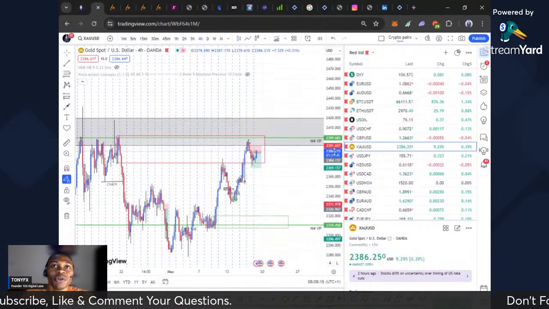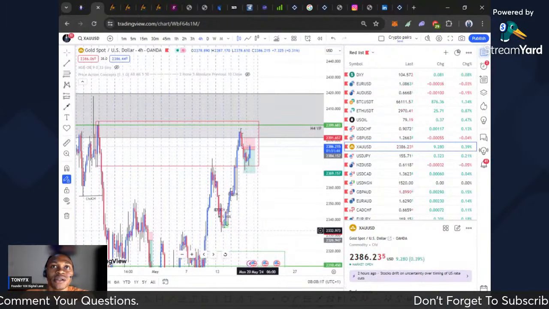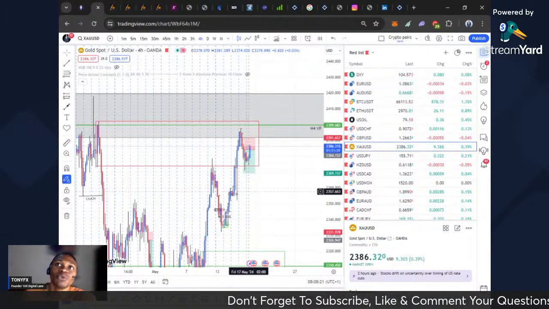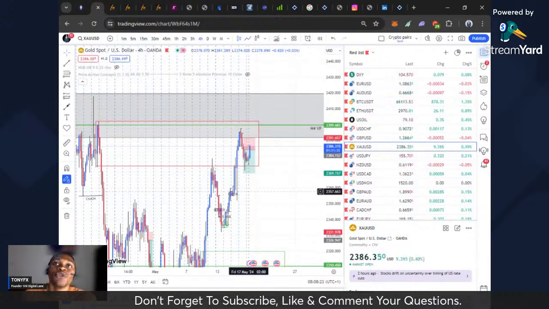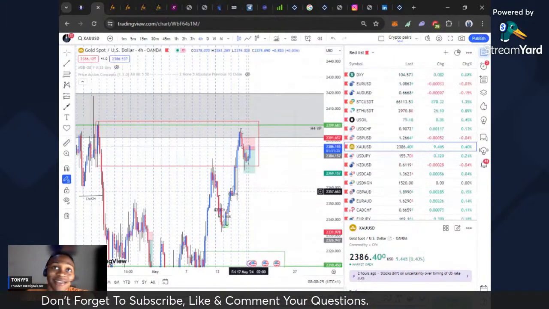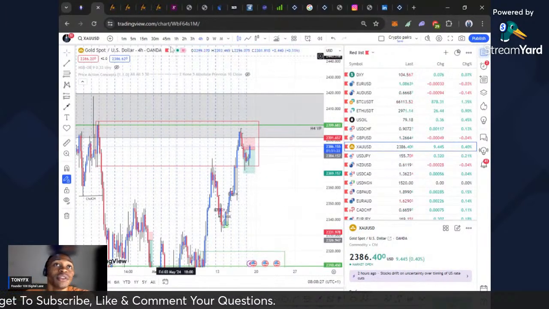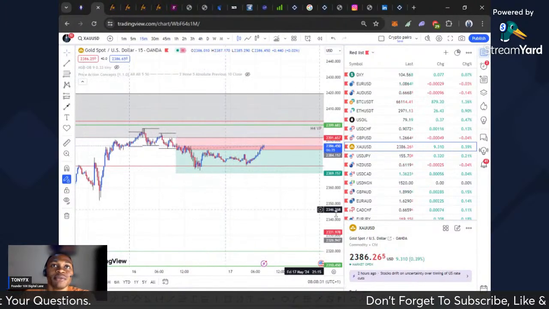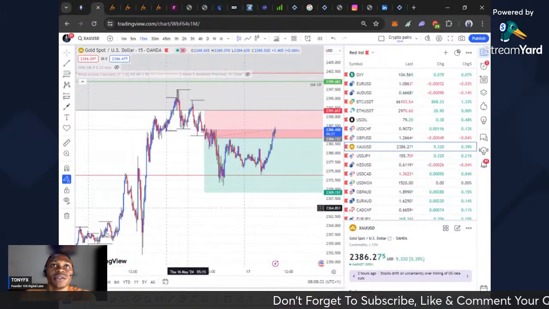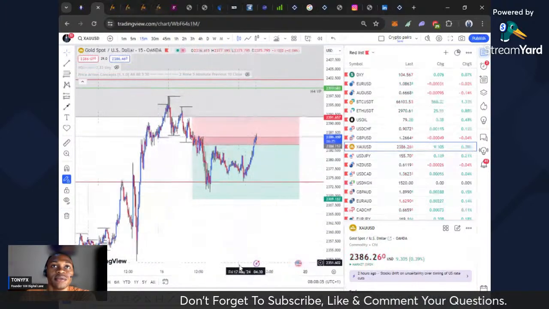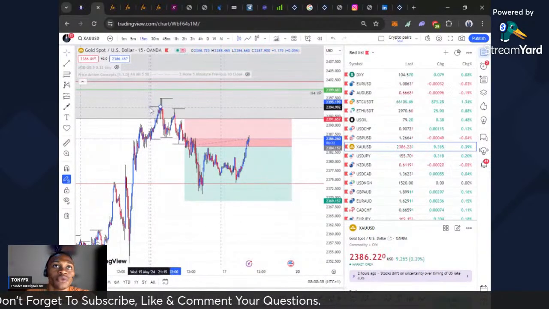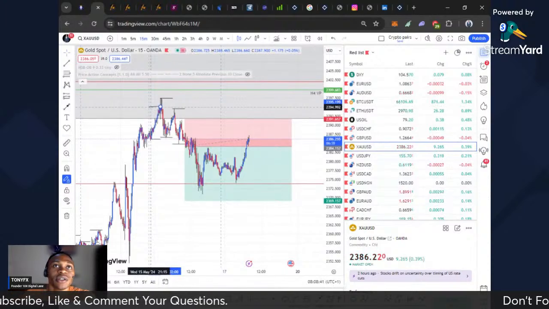Okay, from this point down, we can now start expecting more drop, but that could be by next week or probably today. The same thing with Euro USD. The same liquidity the dollar Euro wants to go and grab before it starts selling. That could be the same liquidity gold wants to grab before it starts selling. Let me see on a smaller time frame. Okay. No, gold doesn't really work out with the structures most times.